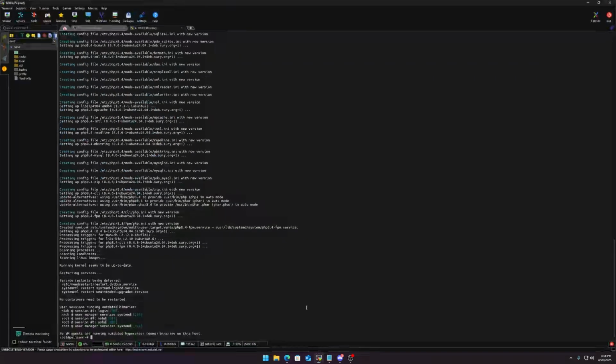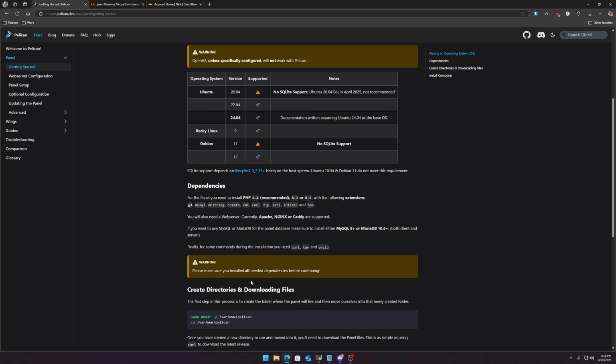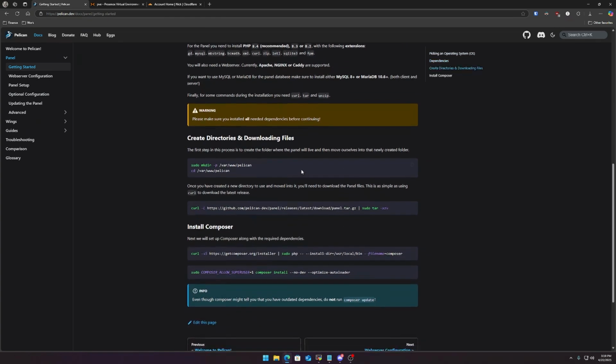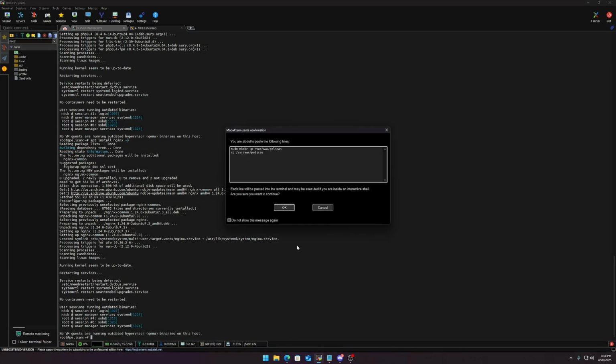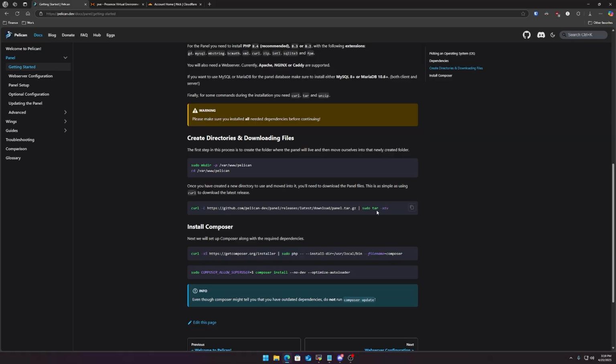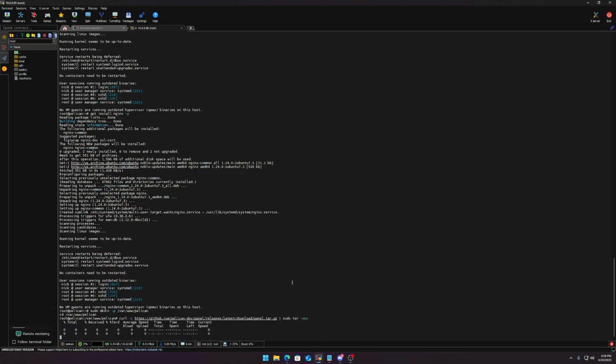Next, we're going to need to install our web server. We're going to use Nginx, or me personally, for this tutorial. And if you're wanting to use MySQL as the panel database, in this tutorial I'm using SQLite, which is what they recommend over at Pelican, then you're going to need to go ahead and install Maria or MySQL. But since I'm using SQLite, I'm going to go ahead and skip that, and we're going to create the directories and download files. So we're just going to copy this chunk of command and go ahead and paste. And then we're going to actually need to get the panel onto our server, so we're going to copy that and paste that as well.